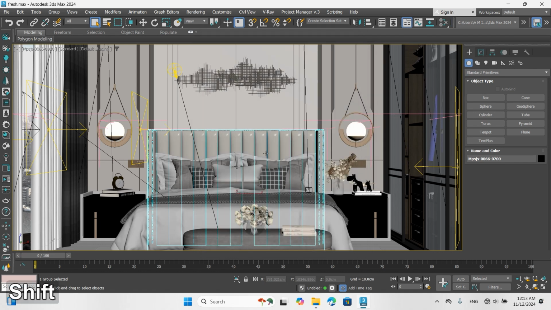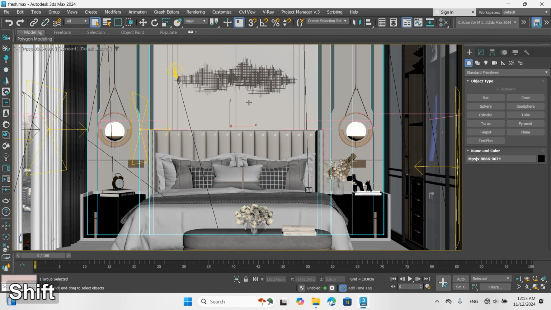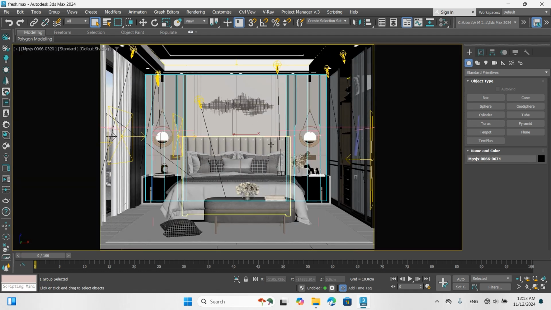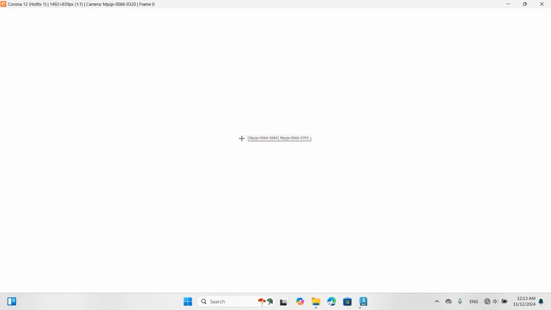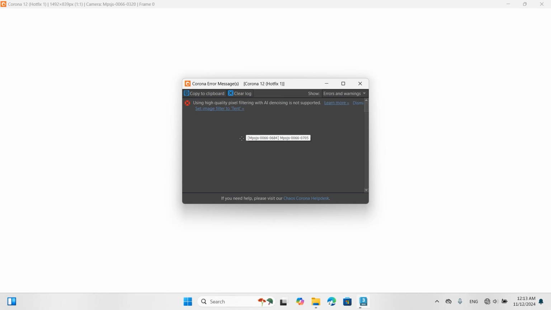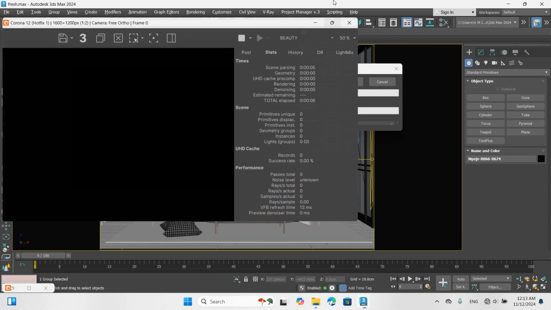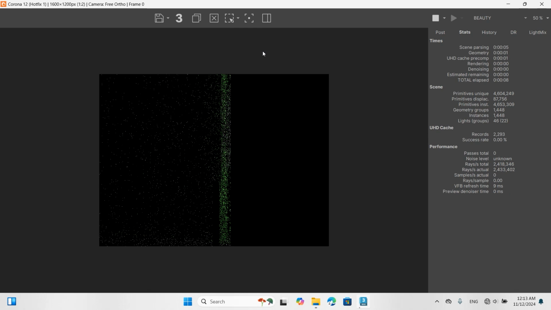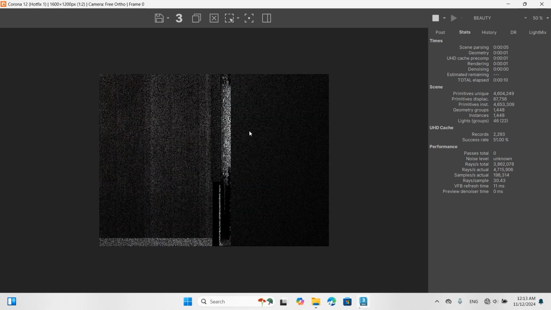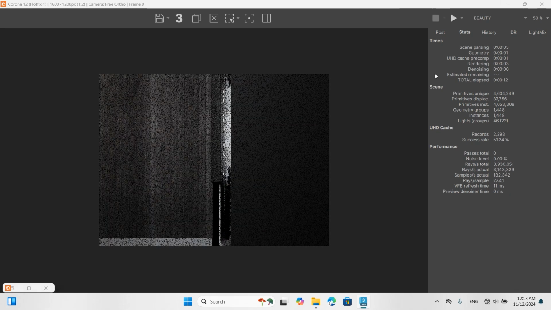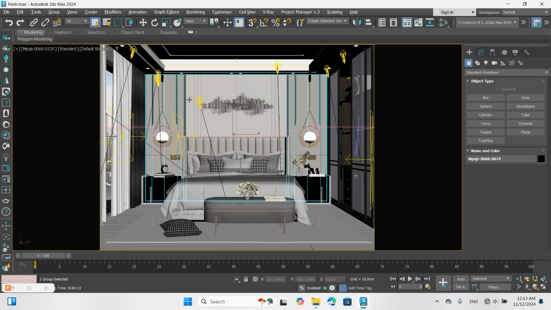Okay, Shift and F to have the full frame, and press F9. One more time.